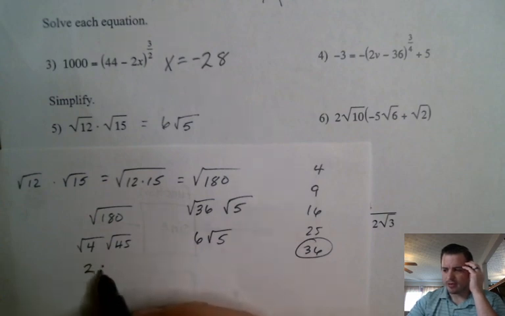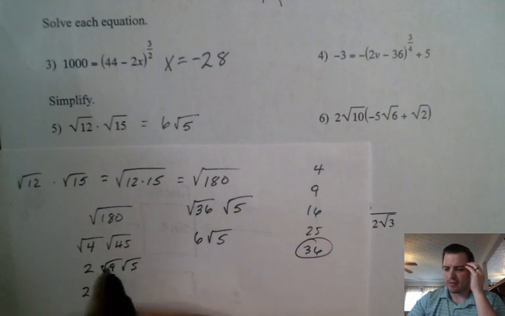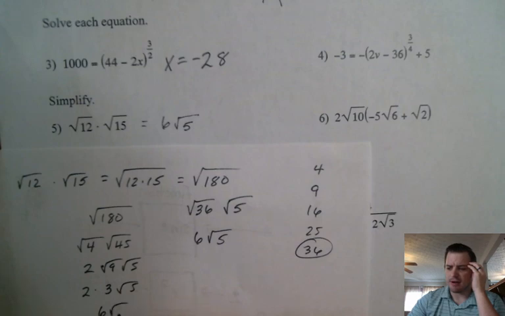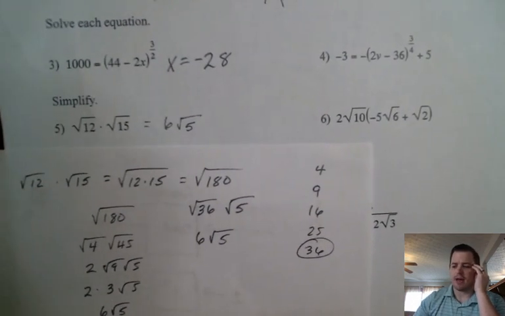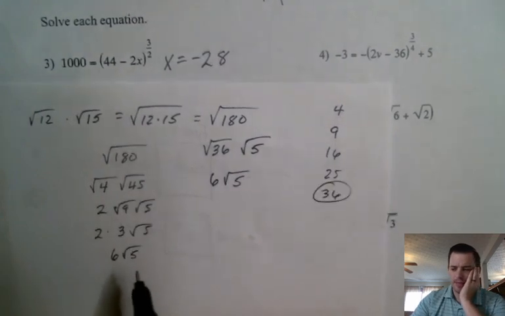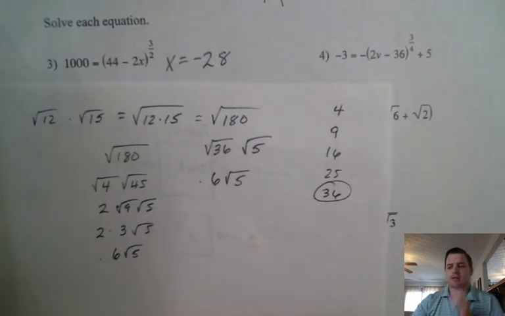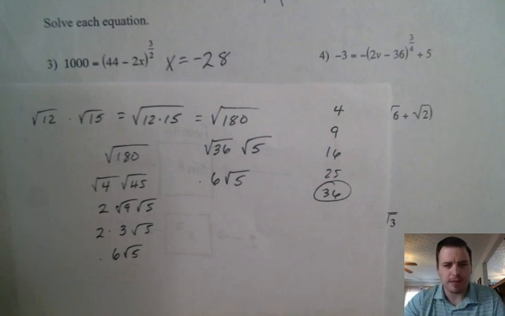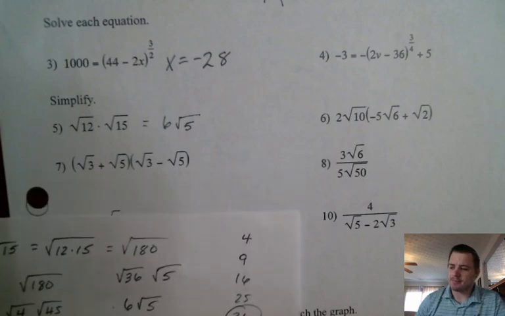So you'd have to say the square root of 9 times the square root of 5. And the square root of 9 is 3 radical 5. So that's 6 radical 5. So it's a different route to get there, but you still get the same answer. Okay? Still get the same exact answer. So it doesn't have to be the biggest, but if it is the biggest, it saves you a few steps. All right? That's that.